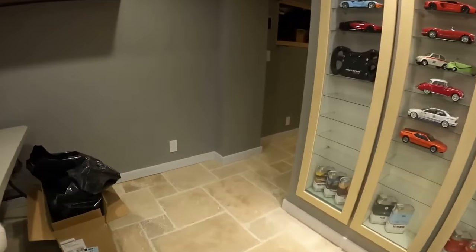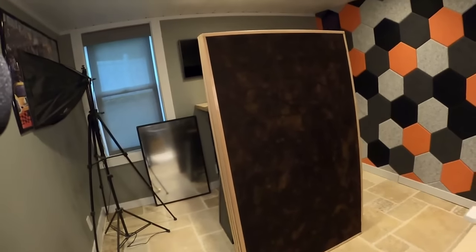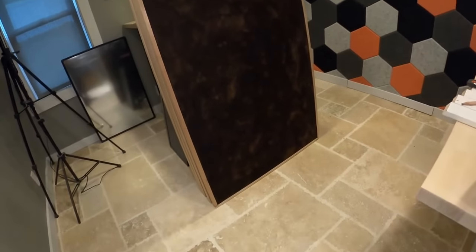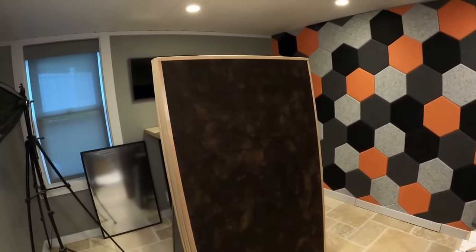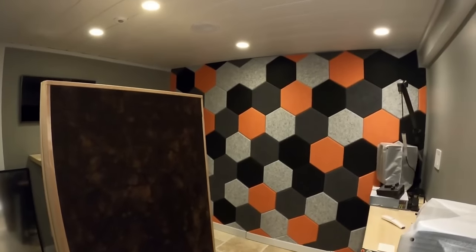And then last, I'll walk over here real quick. This is actually the sim racing room, which is a workshop right now. Office, doing a few things here. Whiteboard goes there on the upper left. And then these are the star ceiling panels. They're cut to size, just about ready to go. I'll have those up by the end of next week, and we'll go from there. And then do a video on this room.